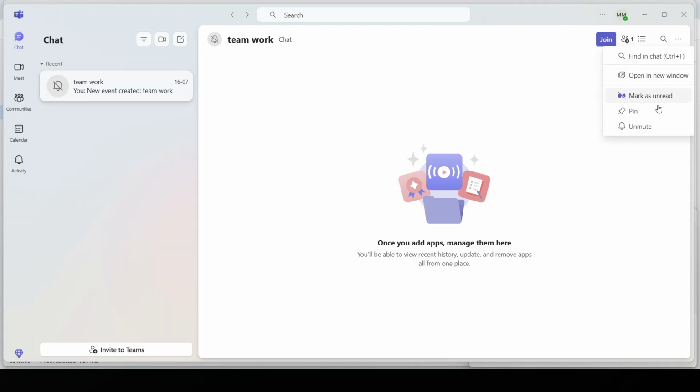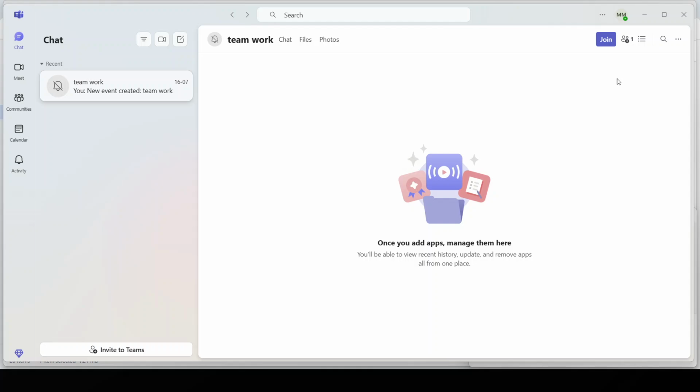It's important to read this message carefully, as leaving a team means you'll no longer receive updates or have access to the files and communications within that team. If you're absolutely sure about leaving, click on Leave Team again to confirm your decision. Once you've confirmed, Microsoft Teams will automatically remove you from the team and you'll notice it's no longer listed in your Teams panel. If you ever need to rejoin, you'll have to be re-invited by a team owner or administrator, so ensure you've tied up any loose ends before leaving.